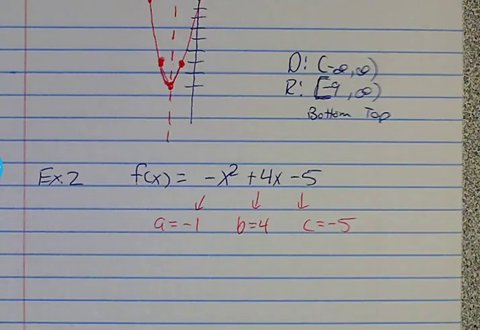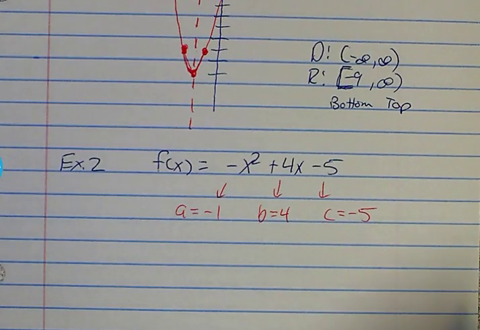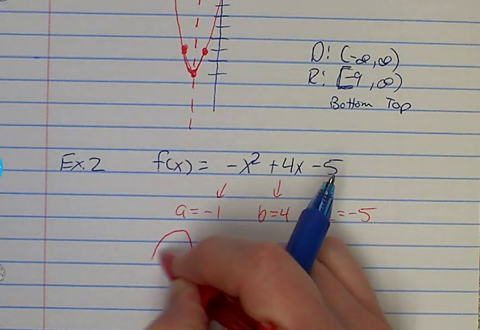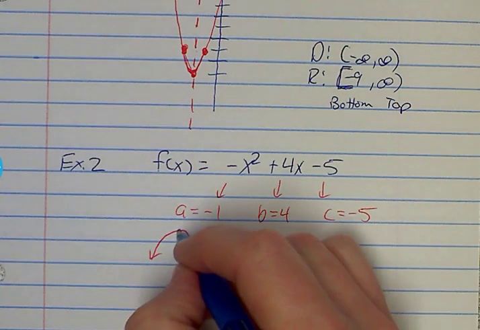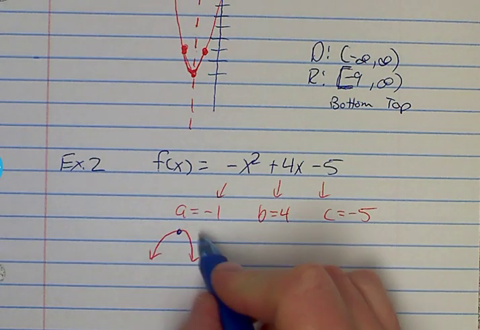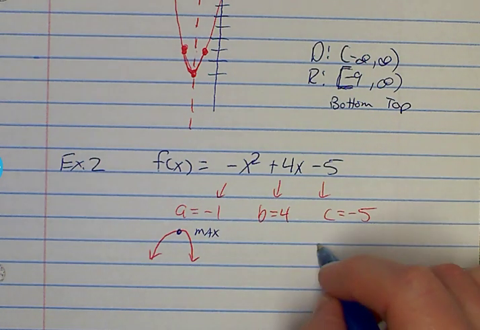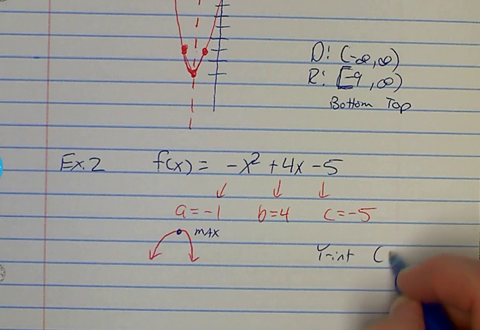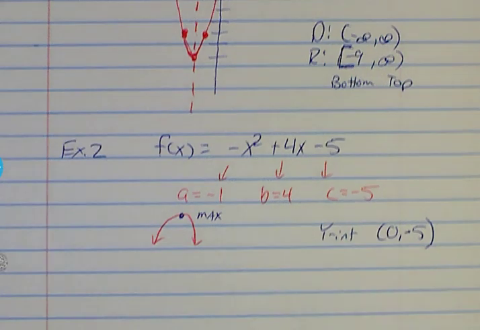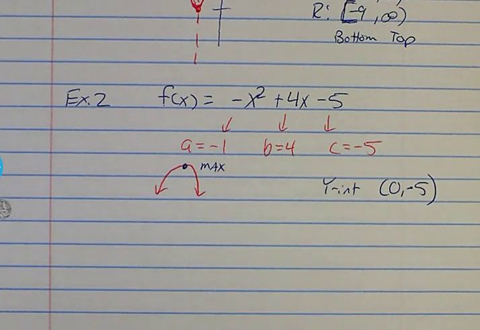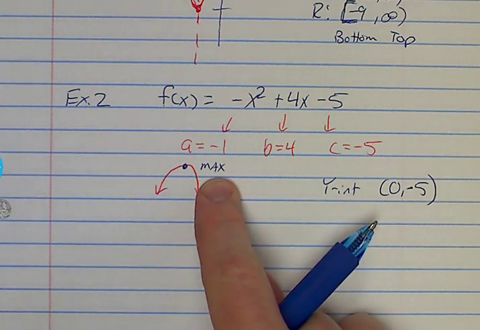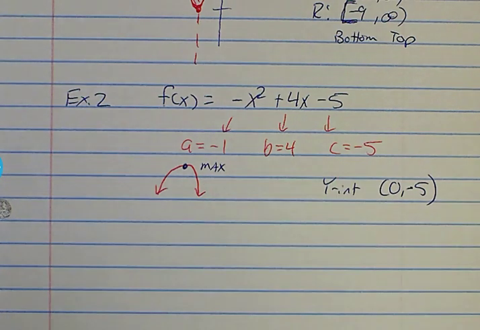All right, and with that, two things you get right off the bat without having to do anything at all. The a value, again, gives you the direction of the graph. So if it's negative, it's going down, which means the vertex is at the top, which means that's going to be a max value. And the c value, that is your y-intercept. Okay, so there's the two things you get without doing anything at all. Well, really three things. You know the shape of the graph, the shape tells you whether it's max or min, and then you also have the y-intercept.